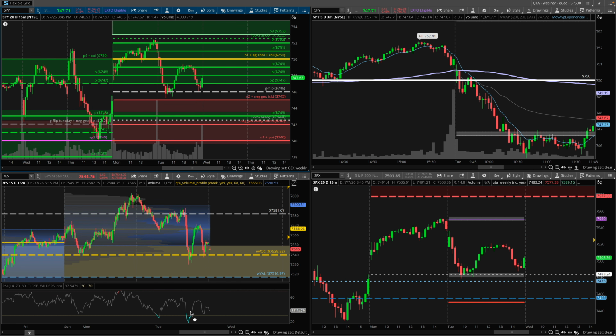On top of that, we have the RSI level, a point of control, and a lot of high volume nodes on the volume profile. So we have the volume profile, the RSI, gamma exposure, and a proprietary Quant Trading app code letting us know we have a gap fill. All of these are multiple confluences, and this is going to increase your edge as a trader.